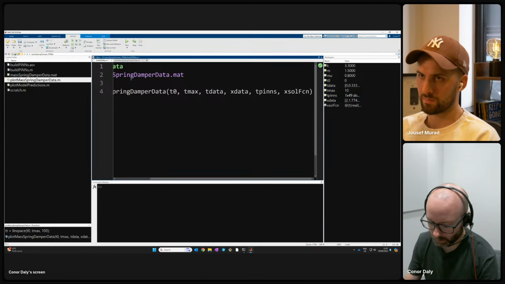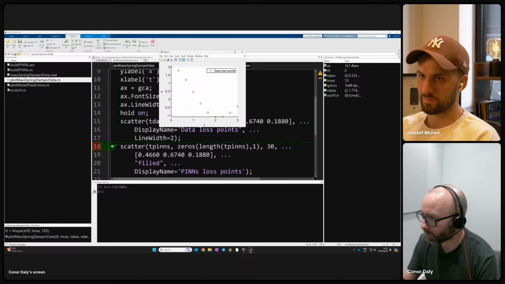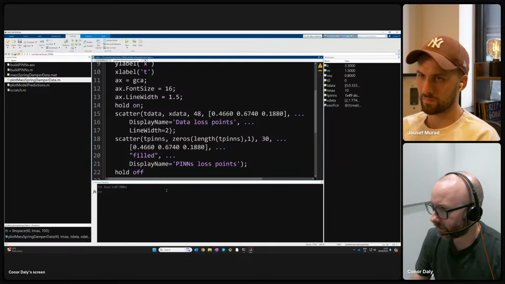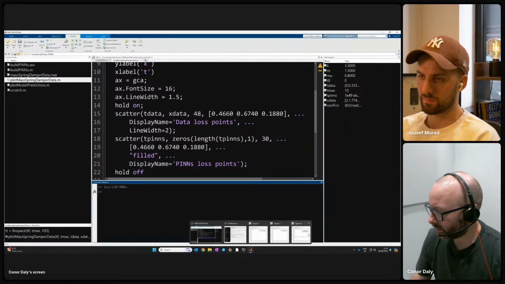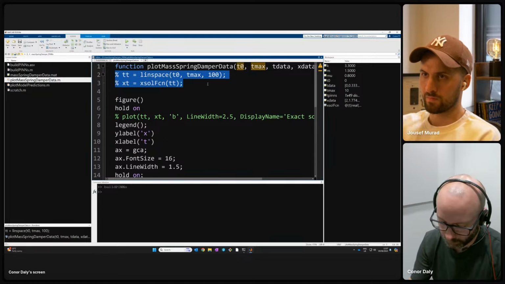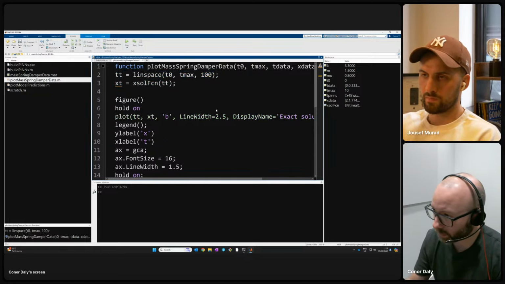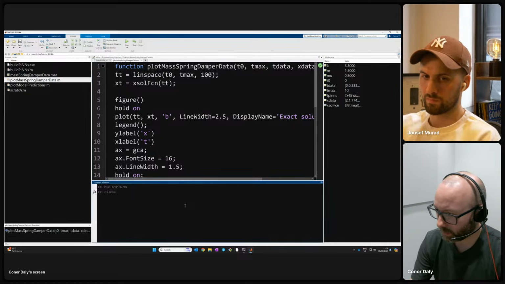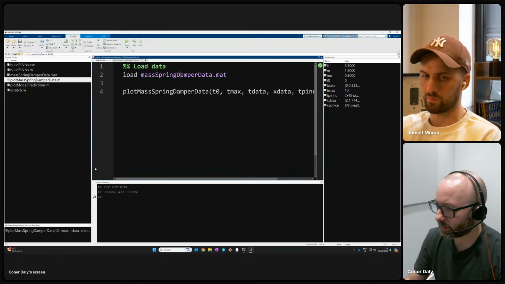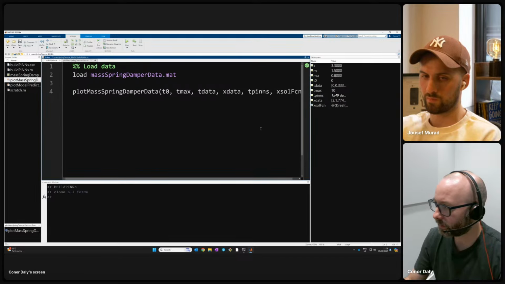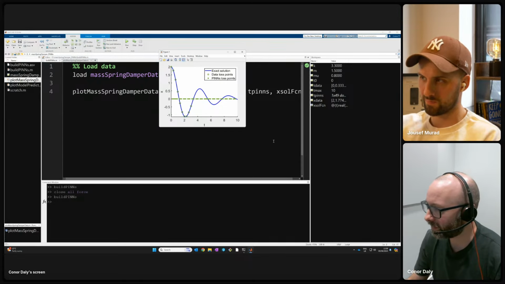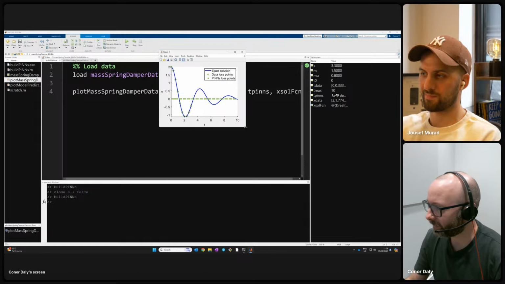Try run this all again. I can delete my breakpoint now and carry on. And have I got a plot? Maybe. Maybe I can even add this back in. I'm going to close all my plots, and let's get back to where we can see the code here. All right. And it worked this time. All I did was get the function signature wrong. Okay, that was fun, wasn't it?